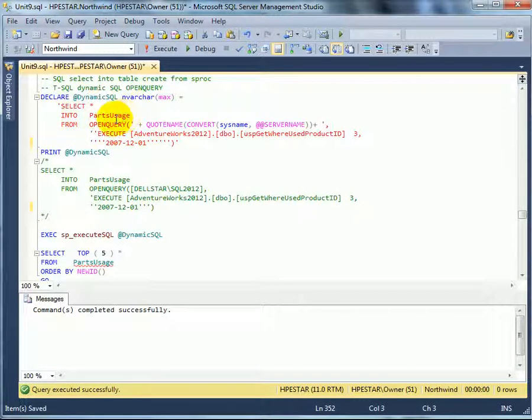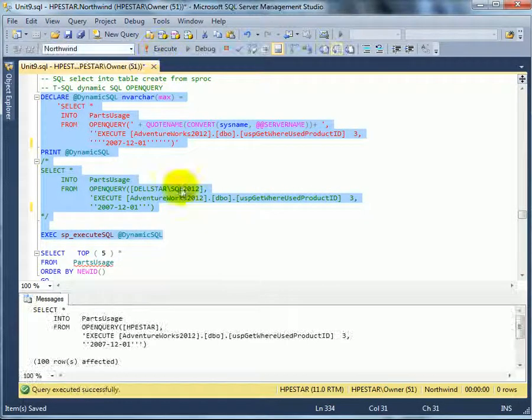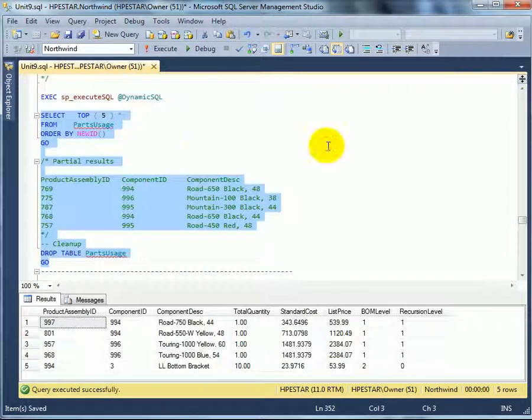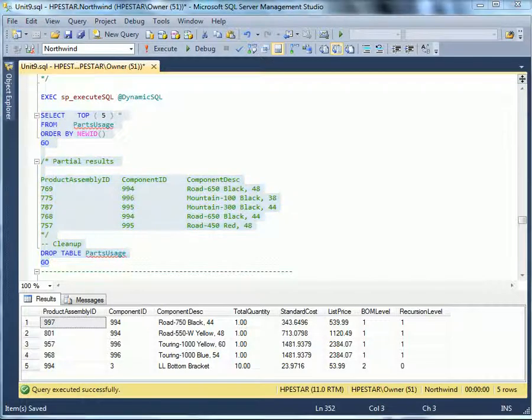We are creating a new table parts usage in the dynamic SQL statement itself. And when we select from the table and we drop the table. Order by NEWID function is a random sort.